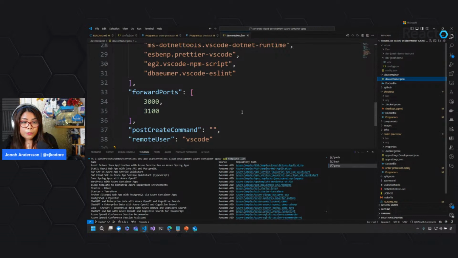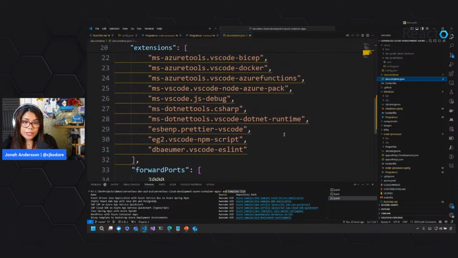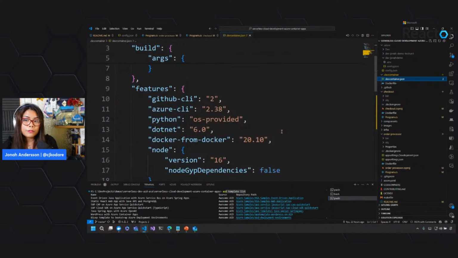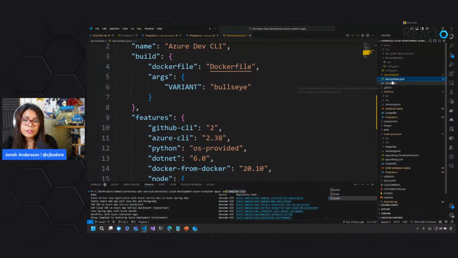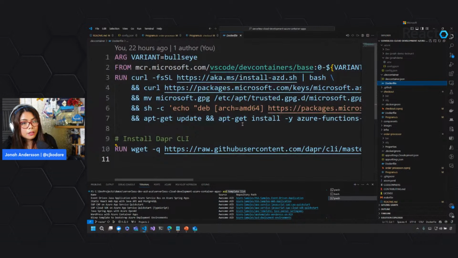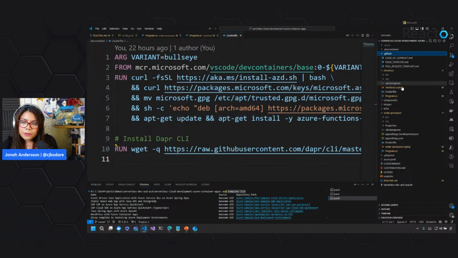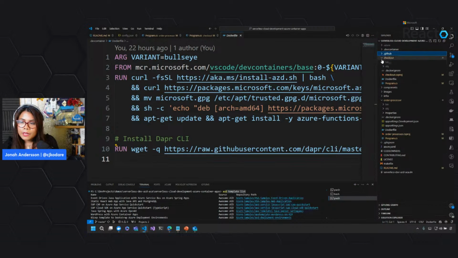If you prefer, for example, dev containers, you can configure that in your devcontainer.json. You have your Dockerfile here if you want to build that into your configuration as well. And if you want GitHub, you also have the option to build it in this folder.